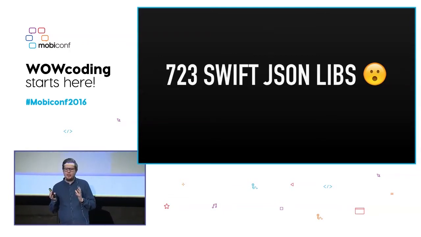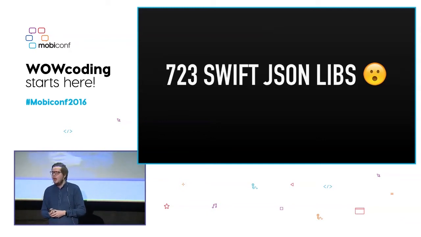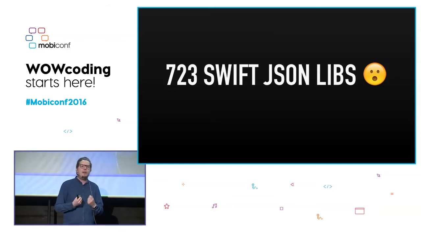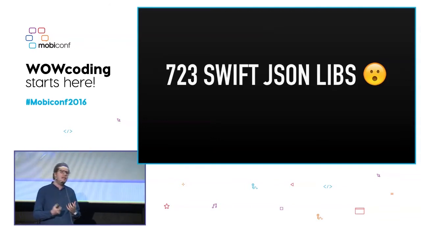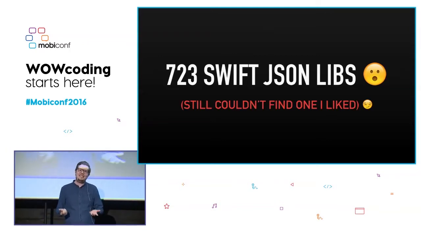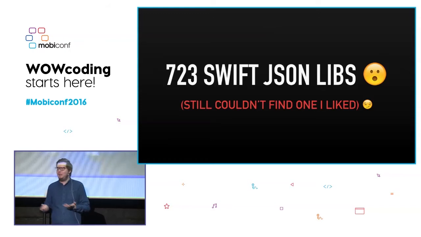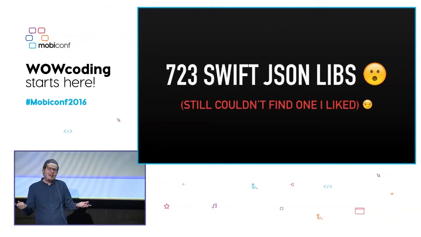So I started to look through these different projects and sample code that existed out there and tried to find something that I felt was a good match for my project, that had the API and the characteristics that I wanted, and also wasn't too complex and was easy to drop in. But I couldn't really find one that I liked. And this is probably the point in this presentation where you either think that I am super picky or super crazy. Maybe I'm a little bit of both, I don't know. But allow me to explain what I mean.